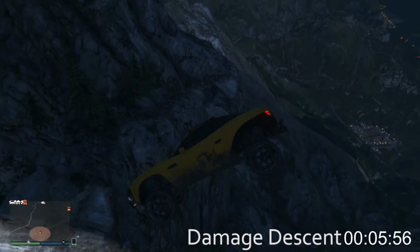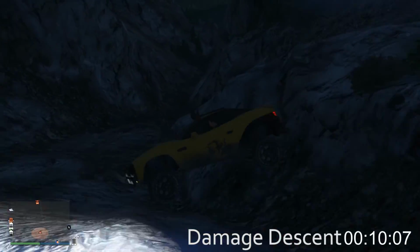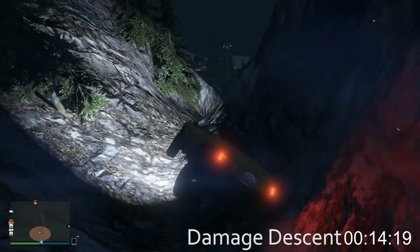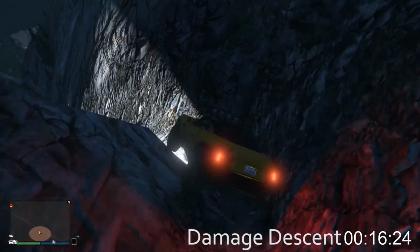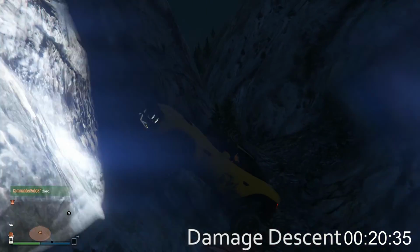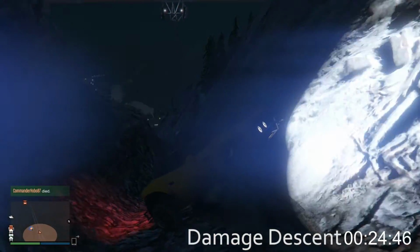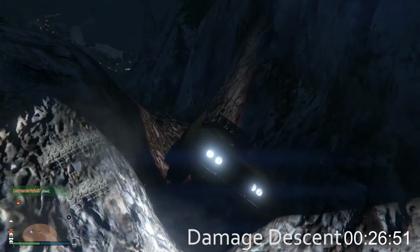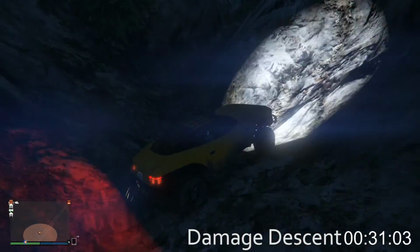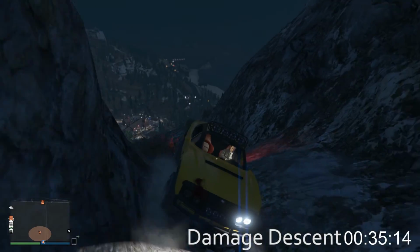The Brawler already, look at that. Yeah, the Brawler is already much easier to control midair than the Kuruma was. Granted, people wouldn't really call this control, I bet, but, oh, as Commander explodes in a fiery death. I don't know what car he was in this time that caused him to do that. It had to have been stolen because I don't have a personal vehicle out and I'm in his personal vehicle. Oh, we lost the door.